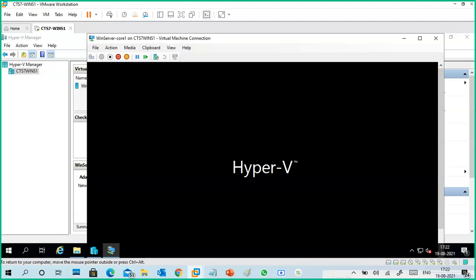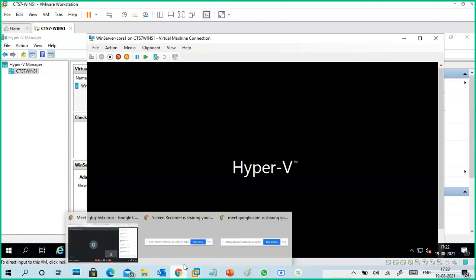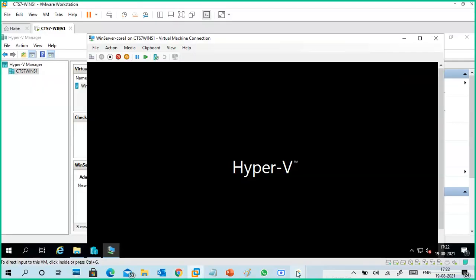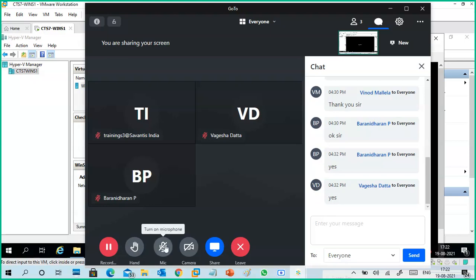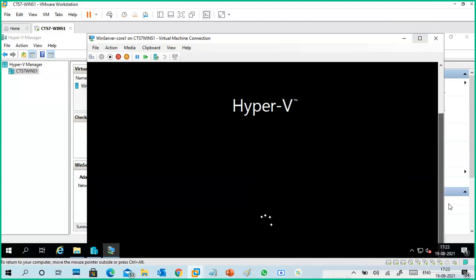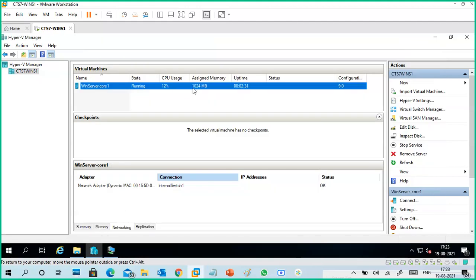Okay, so what happened to it? It has to show something, right? Still, it is showing booting only. Now CPU utilization is 12% and assigned memory is like this.